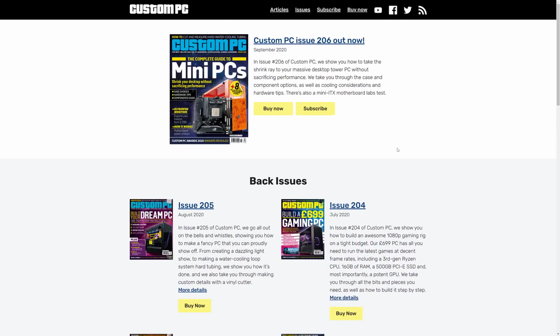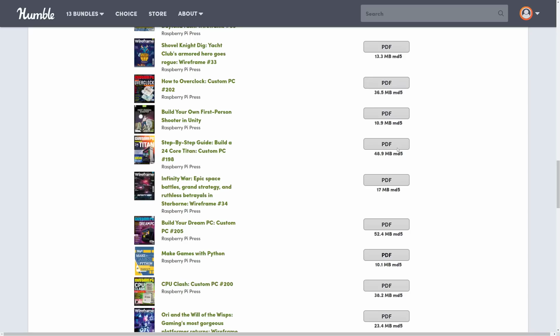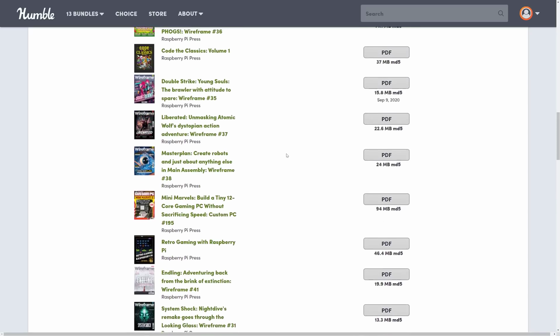So all of those custom PCs that you're getting in this bundle, well, not directly related to game development in any way, shape, or form, they are at least not bundling something that you can get for free yourself. And then, as always, I buy these things, let you know what you're going to get. So here's what you're going to get.